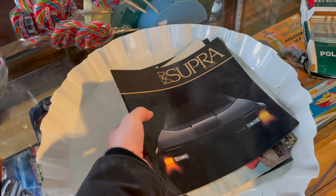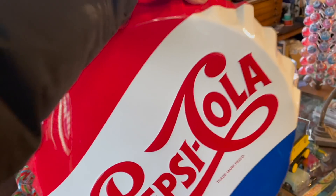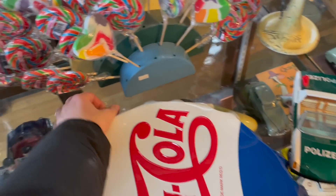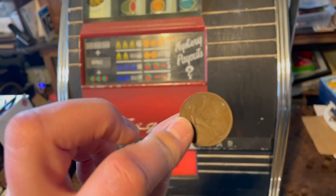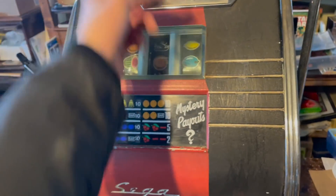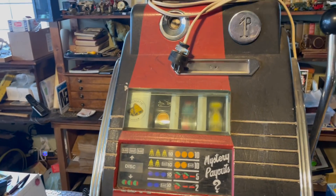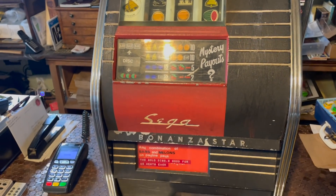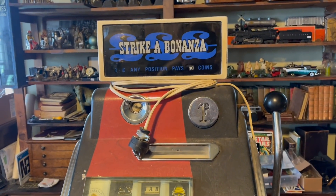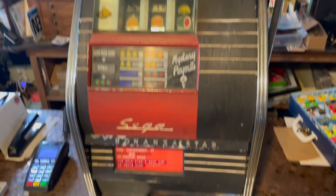An '82 Supra brochure — actually, my friend Jason has a Supra about that same year, he might be interested in that. And an old Pepsi advertising sign — I might put this up somewhere inside the store. The neat thing about this is it's shaped like a bottle cap. One of the cooler things I picked up was this British slot machine. It takes one pence — the slightly smaller ones, but this one's set to run either way without it. Cool piece, 1960s somewhere in there. Not a super expensive slot machine, but it's still got that great Art Deco look — just a fun thing to have around.